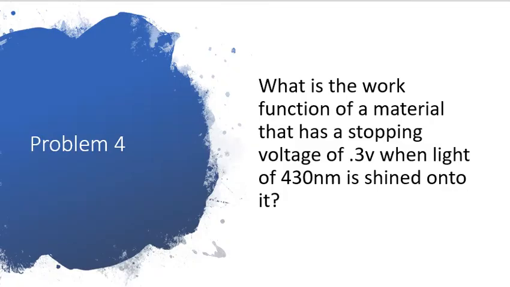Okay, question 4. What is the work function of a material that has a stopping voltage of 0.3 volts when light of 430 nanometers is shined onto it? Again, if you want to try it first before I put through the answer, now would be a good time to pause it.